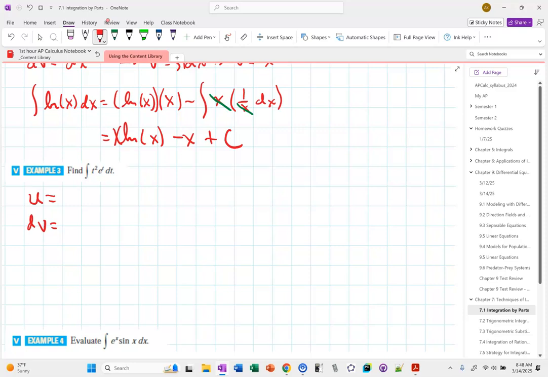And what's lovely about integrating an exponential? It's just the same thing, right? So we'll do that. So du is just going to be 2t dt. And v is just going to be e to the t. Everybody's okay with me not writing a bunch down for those ones? They were pretty simple derivatives and integrals to do. And now that we've seen a couple of examples, I'm going to compress a little bit of the work here and there.